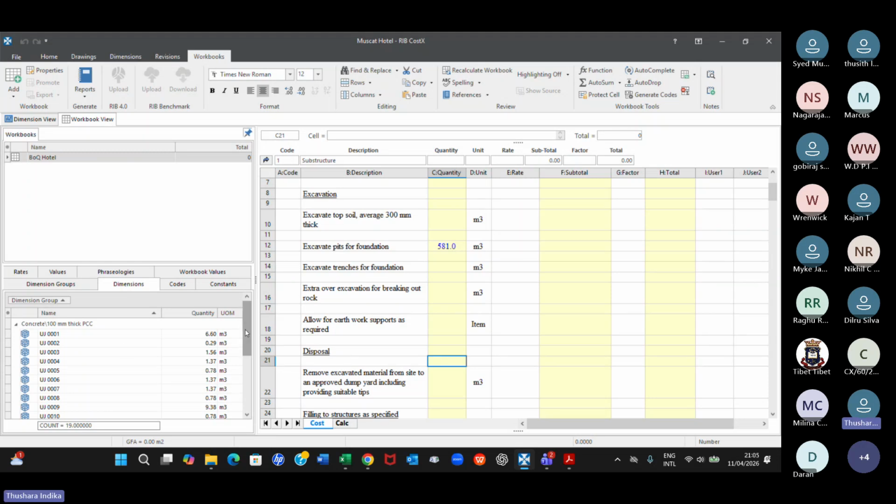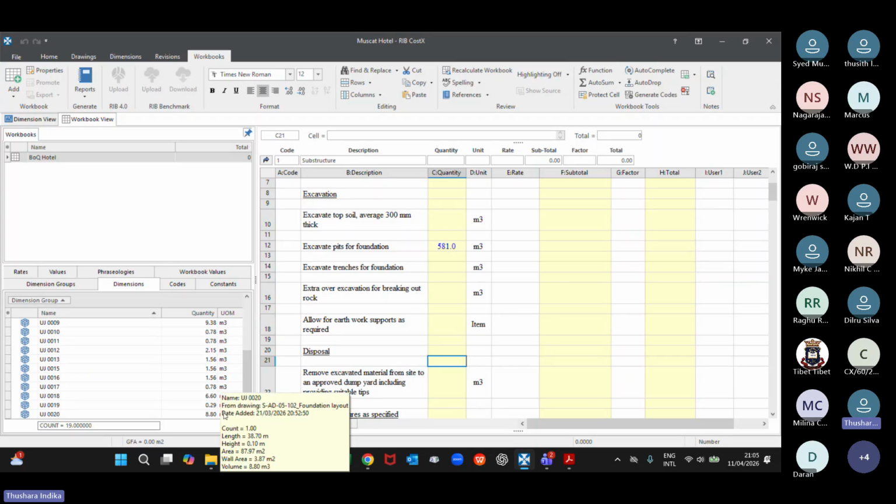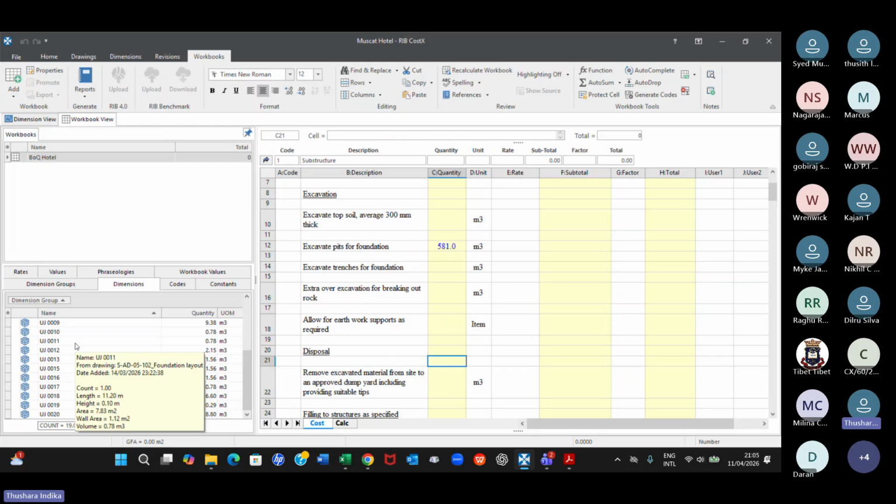Can we double check? It has to be 6.6, 29, 1.56, 1.37, 0.78, 1.37, and so on, and finally ending up with 8.8. There could have been some error in the areas of the breakdown. That is why you get a slightly different figure. Yes, sir, maybe I will check that. Just double check, okay? Thank you.